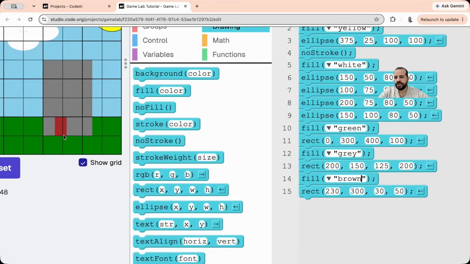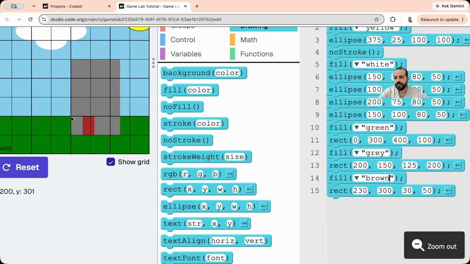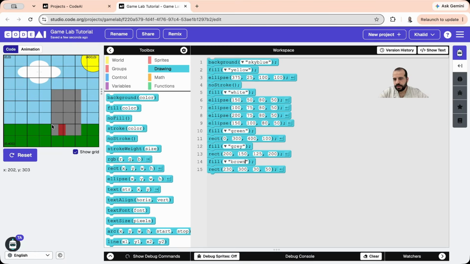I want to make the position more in the center, so I'm going to put the door start in the center, which is 2 squares and a half, 125. Divided by 2, that's going to be 62.5. So I'm just going to go with 60. So the door is going to be 60 away from the edge of this building. So if I start here, the X starts at 200, and I need to add 60 to it, so that's 260. Instead of 230, I'm going to make it 260.